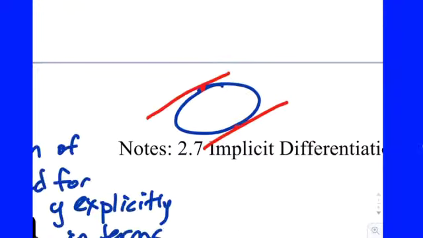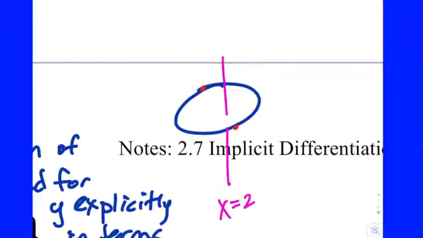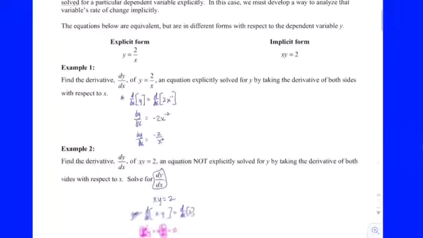If you think about it, if I just drew a vertical line here, call it x equals 2. If I wanted to find how fast that oval was changing at x equals 2, you would be confused if I didn't specify the y value. You'd be like, you mean right here on the graph or right here on the graph? And would it matter what the y value is? Absolutely. It's not a function of x anymore. It's a function of both x and y. So that's why your derivative is going to have both x's and y's in it, because you're going to need to specify a 2-coordinate grid system. It's not just one x value anymore.